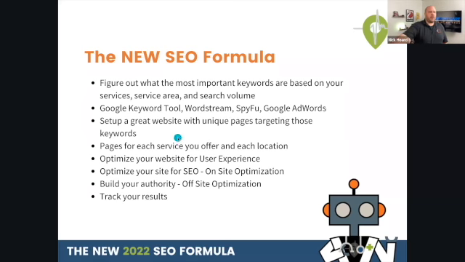So set up a great website with unique pages targeting those keywords. Content is king. We've talked about that already. PCR testing has been my keyword of the day, so let's continue with that. If I want to rank for PCR testing, and that's an important keyword that brings in good financials for my business, then I want a dedicated page with 750 words that has an H1 title tag that says rapid PCR testing in Birmingham, Alabama. That is the keyword. You'll build everything around that keyword on that one page.